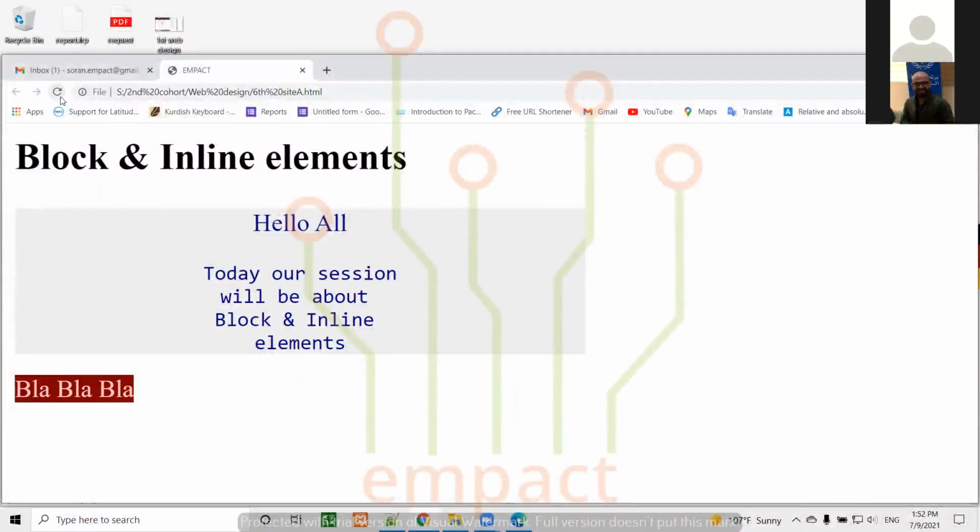So the block element, we said that it will take from A to Z, or from the very beginning of the body to the very end of the body in the width. But for an inline element, it will just take the space that it needs, no more. I didn't give anything, I didn't limit it, but it limits itself.